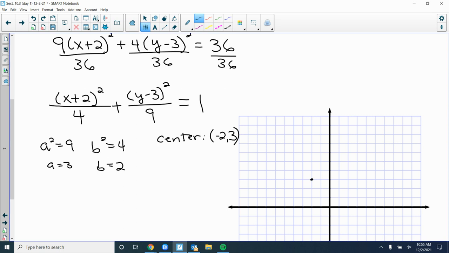How far left and right do we move? Okay. Katie, how far left and right do I move? 2, because whatever's underneath the x. Okay, so don't say it's always what the a is, it's whatever's underneath the x, which would be the b in this case. We got 2 left, 2 right. I go 1, 2, 3 up, 3 down. So that gives me my general shape.